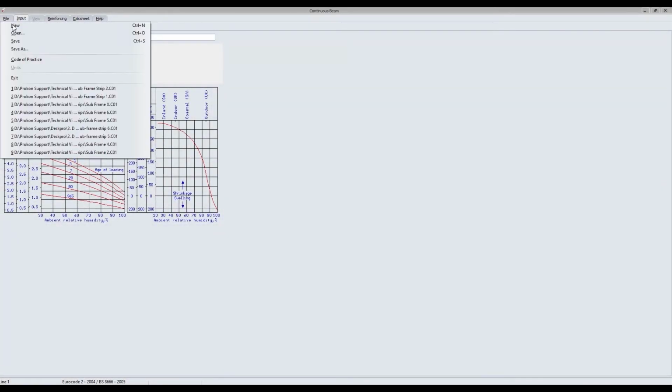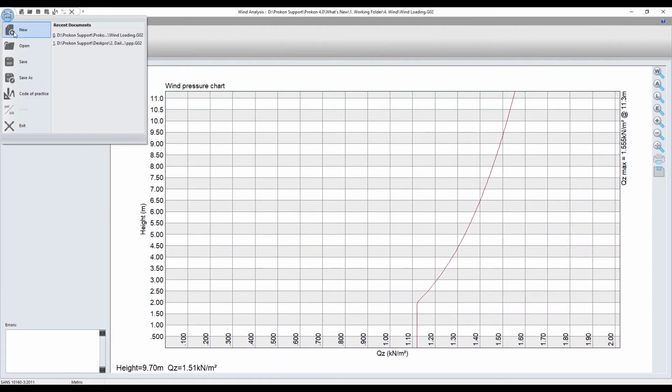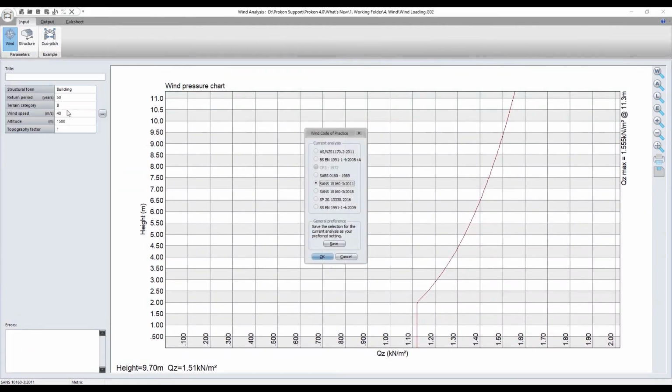Prokon's Concrete Design Suite now includes the 2018 version of the Australian and Russian Concrete Design Codes and the 2019 version of the Canadian Concrete Design Code. The Wind Pressure Analysis module now includes the 2018 version of the South African Design Code and the 2016 version of the Russian Design Code.